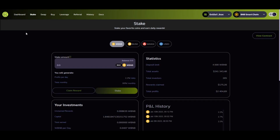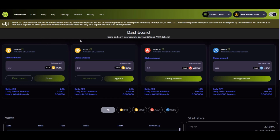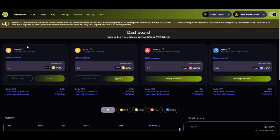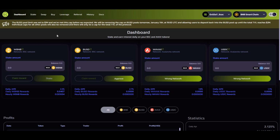Let's get this crypto. Now, what's so unique about this project is that they claim to use sandwich, frontrun and sniper bots. And this is also one of the reasons why I decided to invest, because I have a friend who was running a lot of these front-run bots, and so I know from personal experience that these bots can be insanely profitable. So the project is being audited by Solidity Finance, and the founder has promised to doxx and do a KYC. Now look, these are just words, you know, so you have absolutely no obligation to trust him or the team. For all we know, this could be a 100% Ponzi, and they could rug tomorrow. You never know.